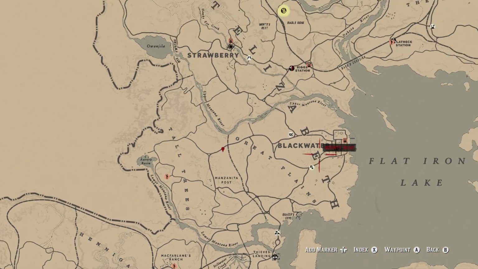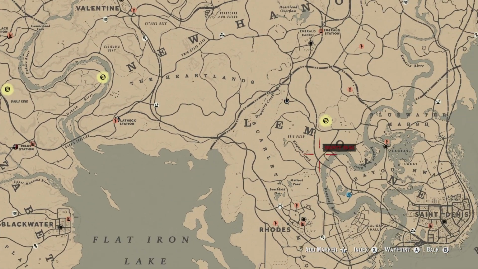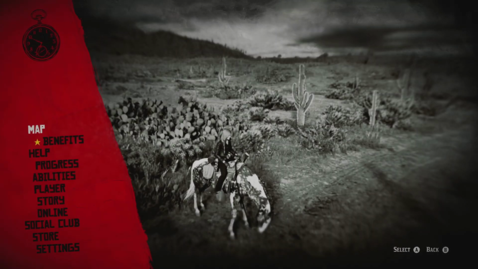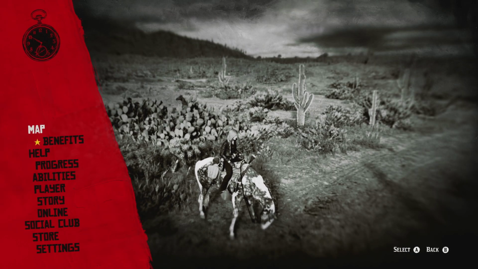Otherwise, I typically will just wait outside of any place that has a station and just kind of wait there. Honestly, you're only going to be waiting 5 to 10 minutes anyway. If you guys want to do that, it's up to you if you guys want to wait. Otherwise, I would typically ride between Saint Denis and Rhodes to find that train. Completely up to you. But you guys can get the flying birds and that one done at the exact same time.